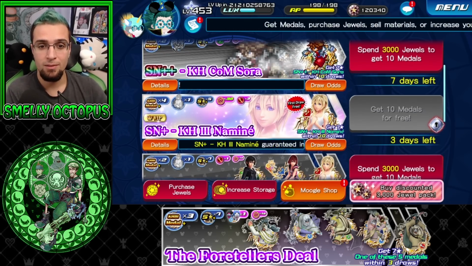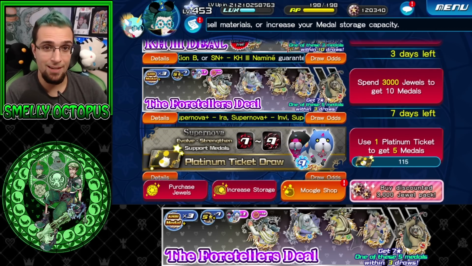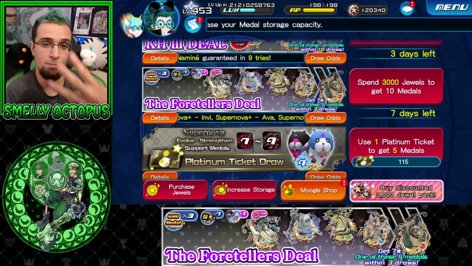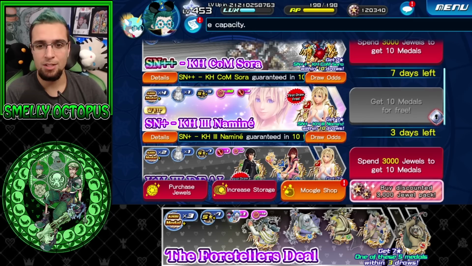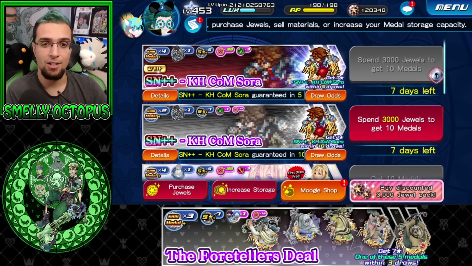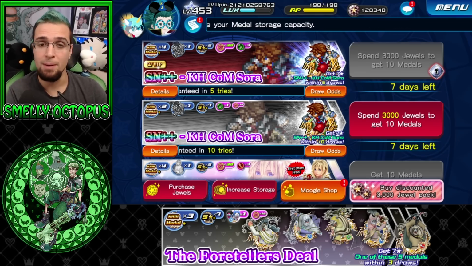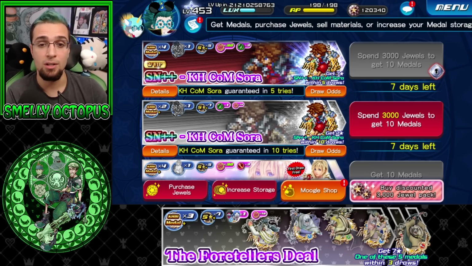But, like I said, free to play: 30,000 jewels, or 27,000 jewels and 3 brand new medals. I'm going to show you guys a damage comparison of newer medals versus older medals, and you guys are going to see that the difference is about 1 billion, 2 billion, 3 billion, depending on how big the multiplier and strength is. It's in the billions. Billion damage is a lot.